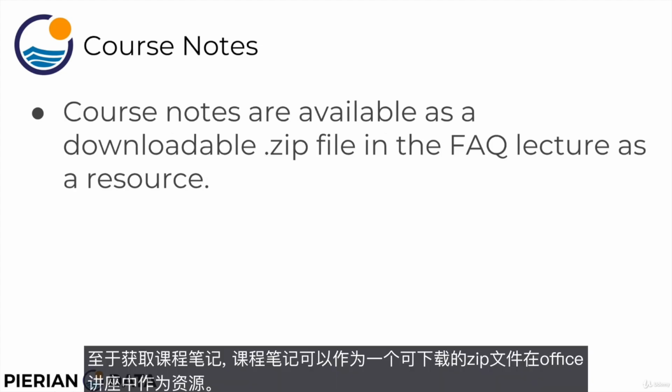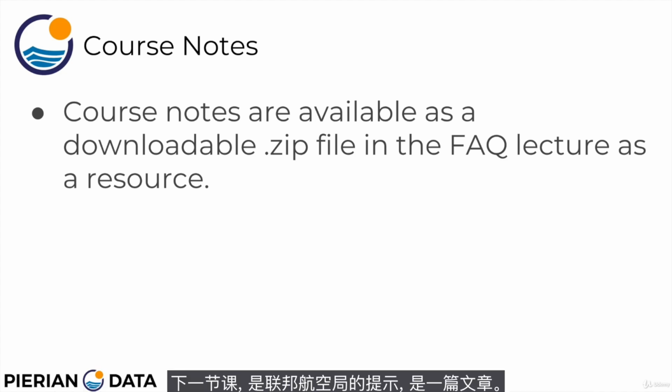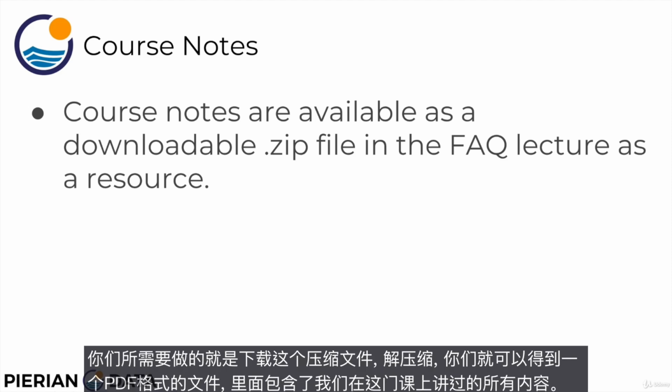As far as getting the course notes, they are available as a downloadable .zip file in the FAQ lecture as a resource. So in the very next lecture, it's an FAQ, it's an article lecture. You'll see a little resource thing pop up, and all you need to do is download that zip file, unzip it, and you'll have PDFs of everything we covered during the course.